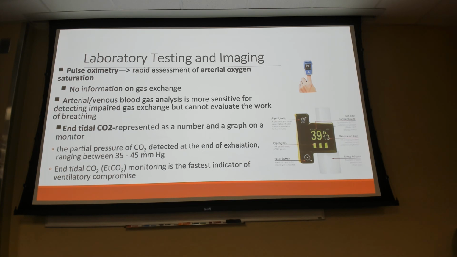So it's very important, and what you'll see when you do the ATM lab, which is super cool, is that this number will go from 30, actually usually the K primes are like 70, it'll drop to like 14. That means that the K prime just went into cardiac arrest. Okay, so it'll give you breath by breath changes.